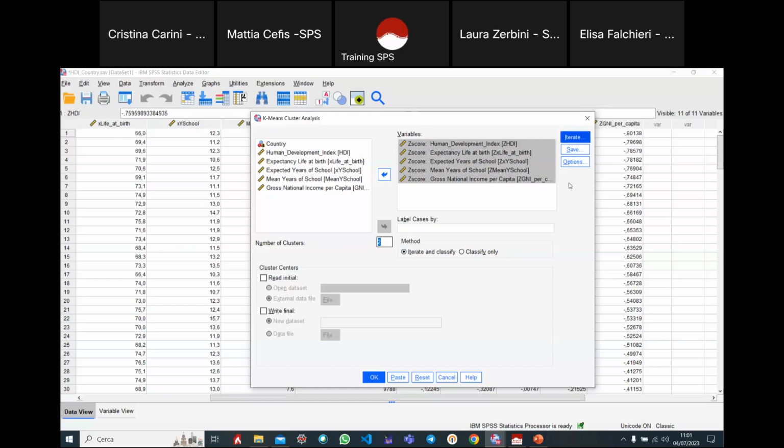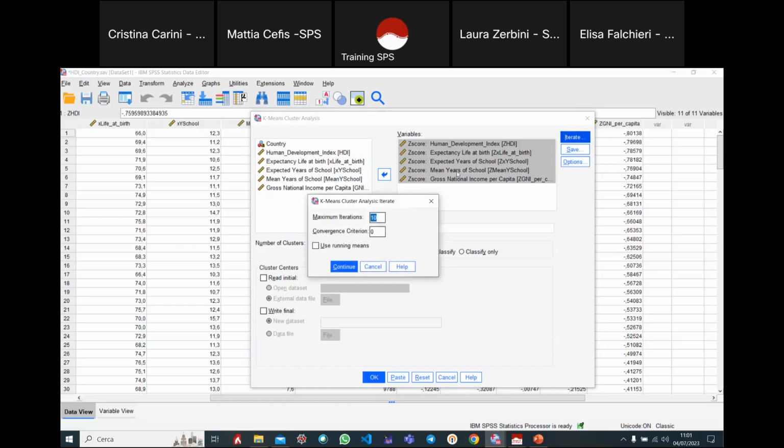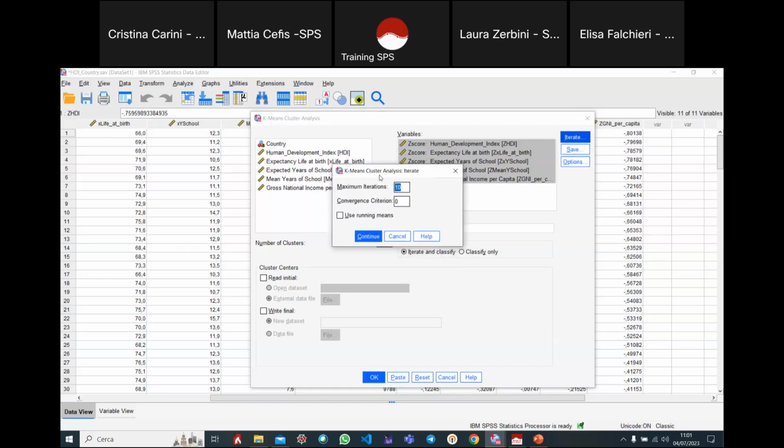Now you can see on the top right of this box different buttons: Iterate, Save, and Options. If I click on the Iterate button, you can see the maximum iterations by default is 10. K-means is generally very fast, but if we want, we can change this value.